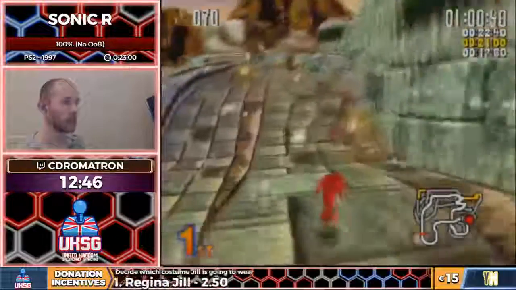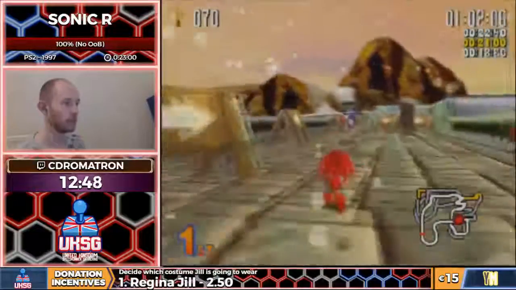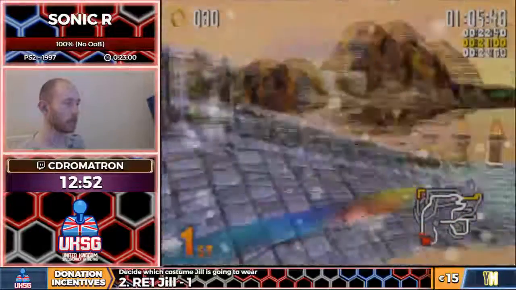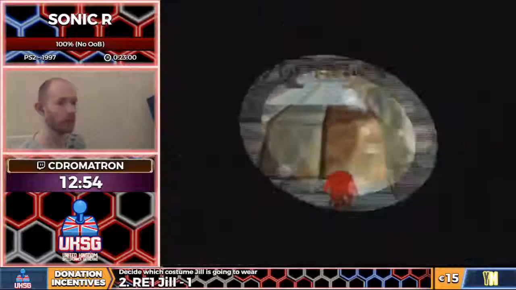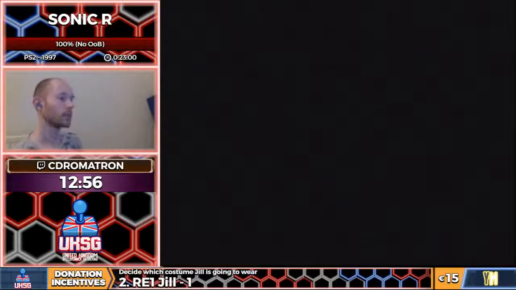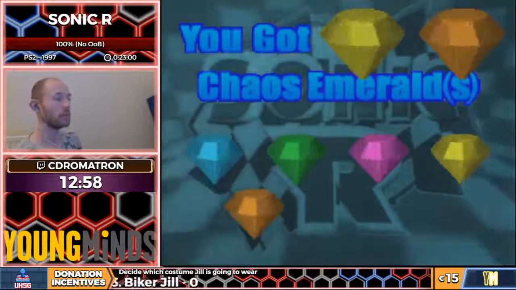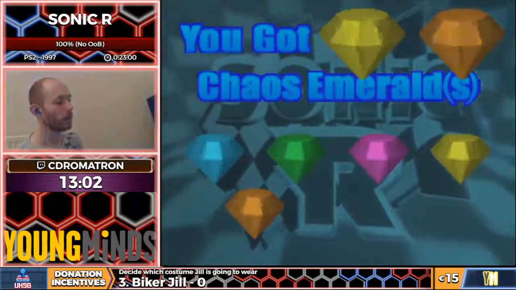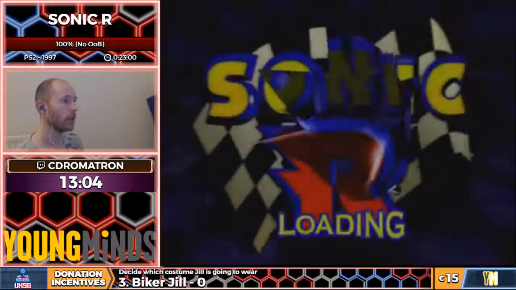And pass him again. And no worries this time. Wait for another cutscene skip. And we got it. So now we're only missing the final 2 Chaos Emeralds, and they are found in the 4th race.